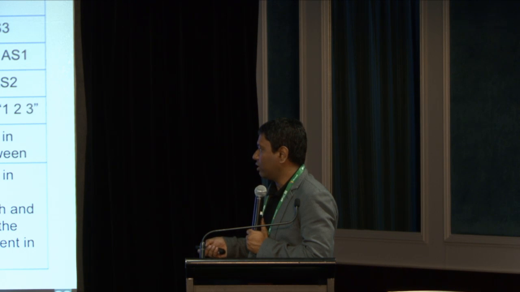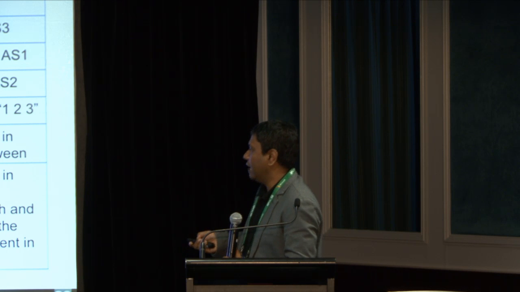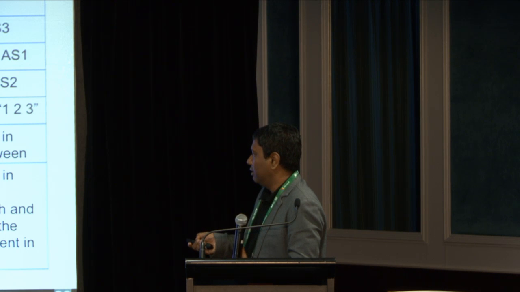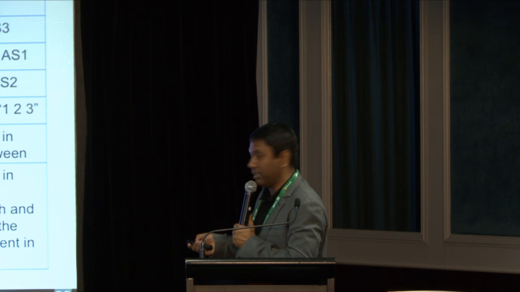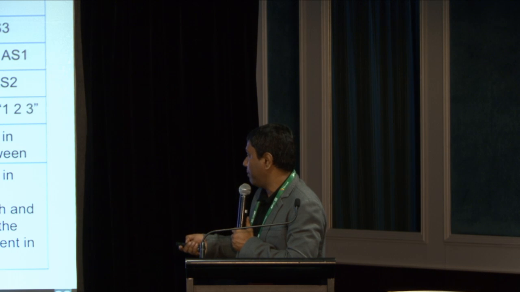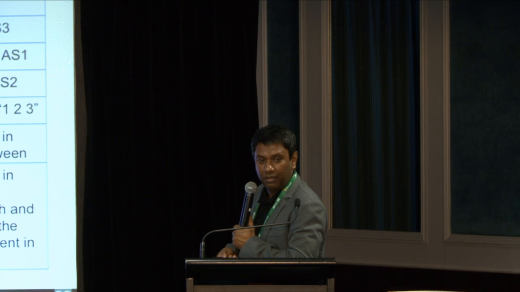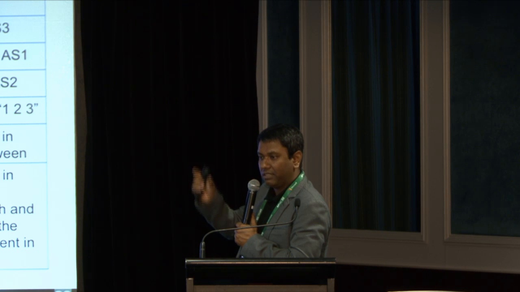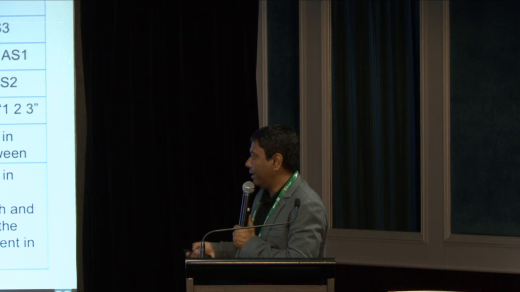Hat AS1 dot star AS2 means the AS path starts with AS1 at the beginning, and at the end it will be AS2, and then any AS at any number of times in between. So the AS path has a start and an end, and any AS numbers in the middle.